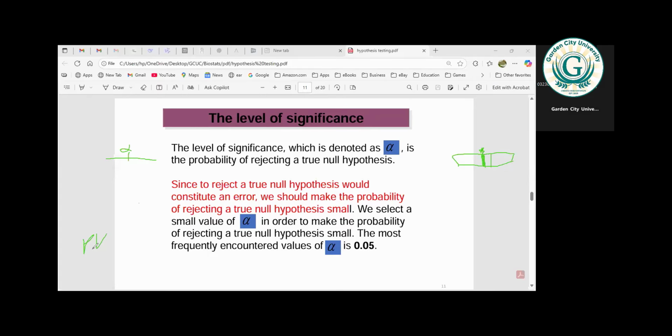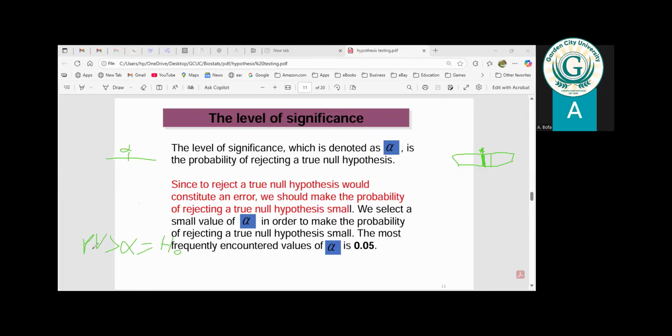It means p-value. And so whenever, this is the rule, listen to me, that's the rule. When I finish, you ask your question, please. Whenever the probability value is greater than the significance level alpha, then it is in favor of H naught, the null hypothesis. That means that we are going to accept the null hypothesis.